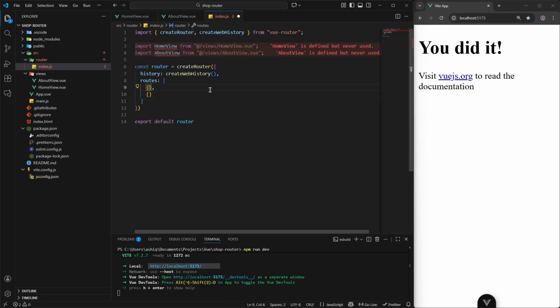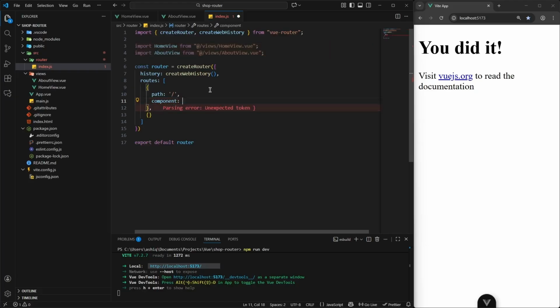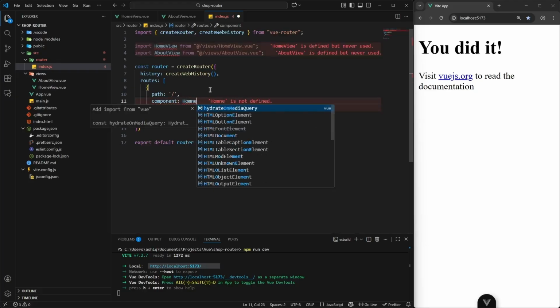Let's start with the HomeView. So in this first object, we're going to add this path property, and we're going to add a path for home. And I want forward slash only for this. And when we visit this forward slash, we want to show some component, and that would be in this component property, and the value would be that HomeView.